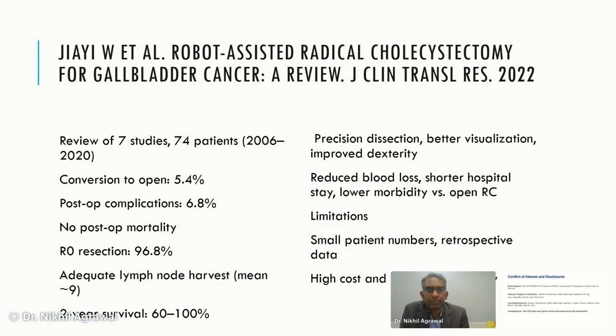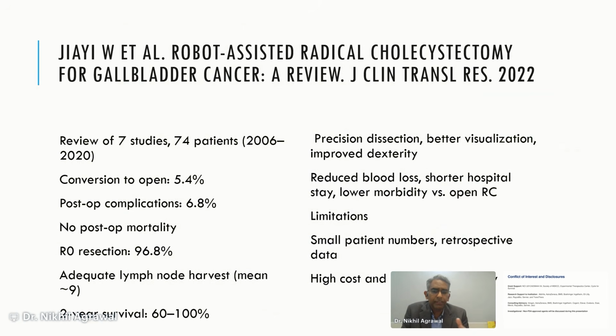So looking at the literature, this is a review from 2022. In this, there were 7 studies and 74 patients. Conversion rates were around 5.4%. Post-op complication rate was 6.8% without any mortality. R0 resection rate was to the tune of 97%. Mean lymph node yield in this series was 9. For us, it was 14. And 2-year survival is 60 to 100%.